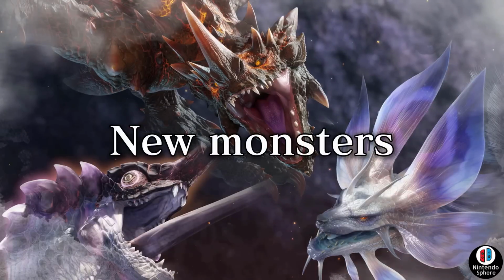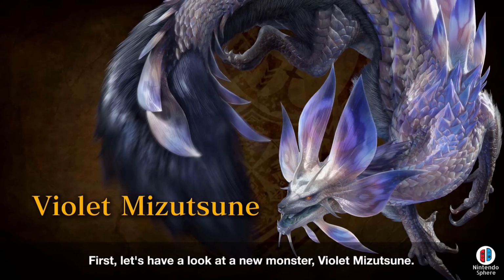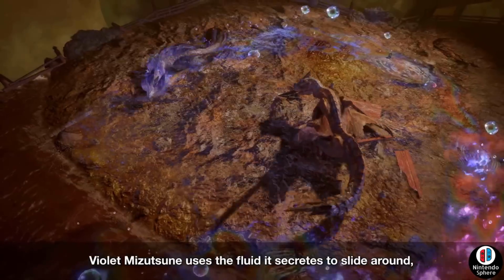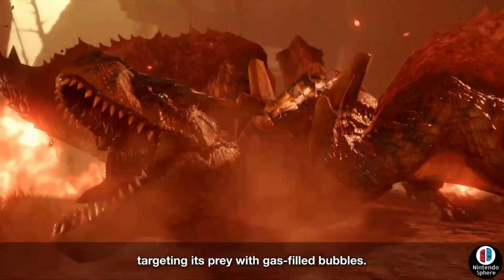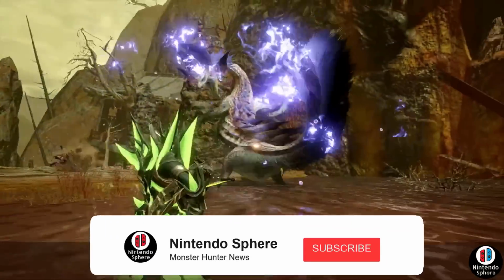Hey everyone, I wanted to go over the new, exciting, and extremely surprising news that we had for Monster Hunter Rise Sunbreak on both the Nintendo Switch and on PC. And that's the fact that we have a brand new patch available in the game, version 12.0.1.